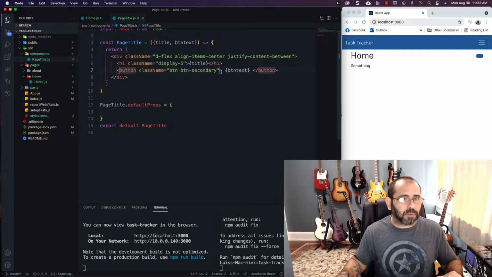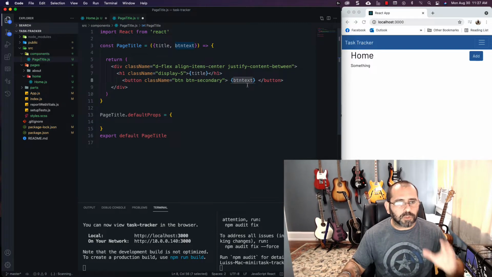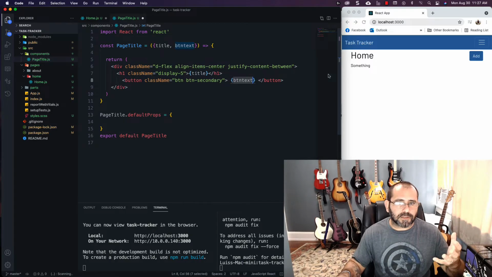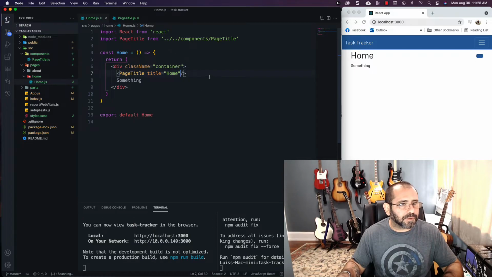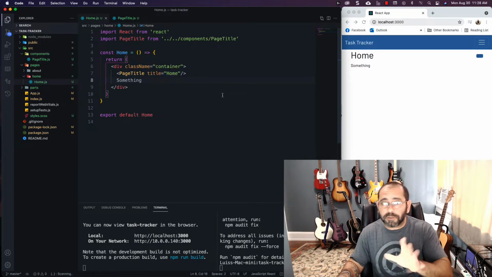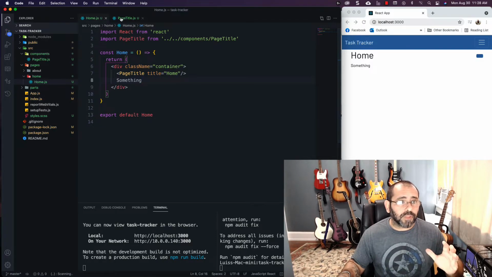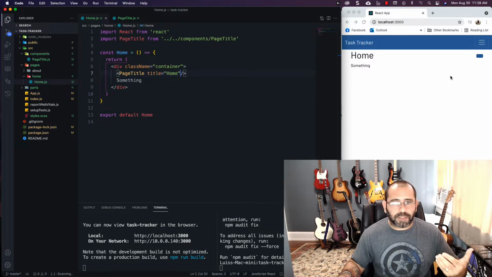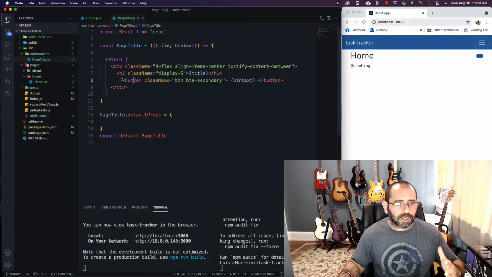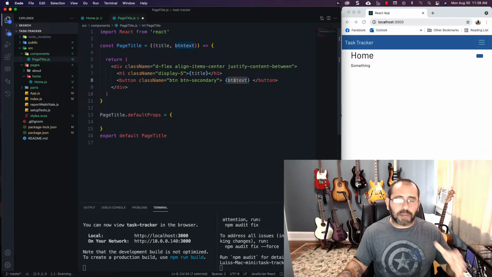So the first thing that we're going to do is we want to make sure that we watch for this button text property here, right? And basically, sorry, let me save here. Don't know what happened there. Sorry. All right, so we want to watch for that button text property, that if the btn text property is present, and if it has any value in it, then we want it to show this. But if not, then we want it to hide. So at the component level right here, where the prop for the button text is being declared, that's what we want to watch for.